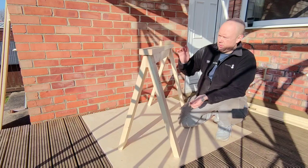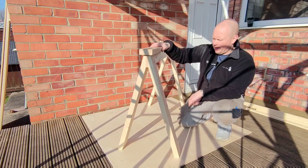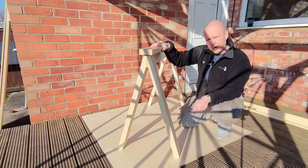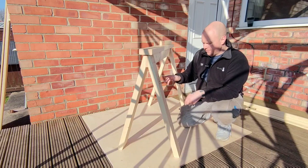Okay, so I'm going to level the legs. I already know my height, what I want the bench to be, plus obviously this has got a rock, so I think the majority of people will have this. So I'm just going to show you how I do it. And I'm actually just going to use some loose change that I've got, and equal it out, and then mark them.